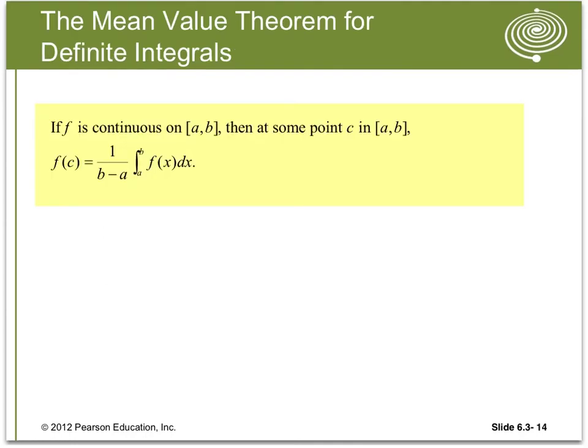The mean value theorem for definite integrals says that if we're taking the average value of my function, which is what this is, right? Average value, we just wrote down that formula, that somewhere my function is going to be equal to that average value, because f is continuous on the interval from a to b. So the mean value theorem for definite integrals says that the average value using your integral will be equal to your function somewhere.